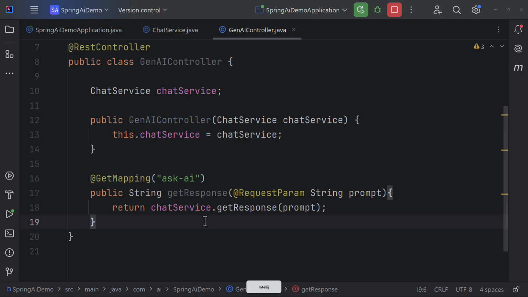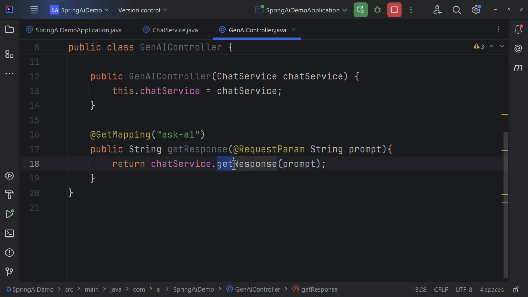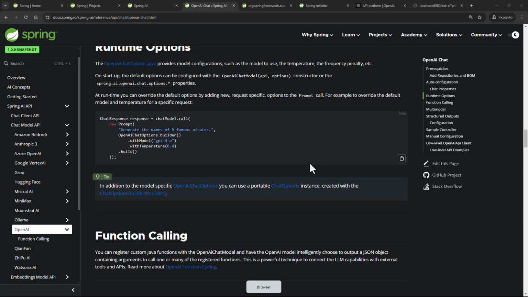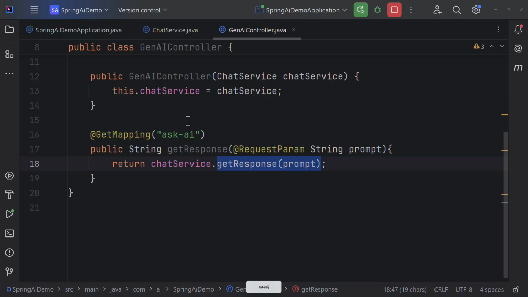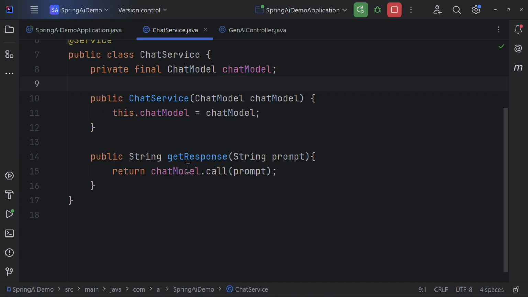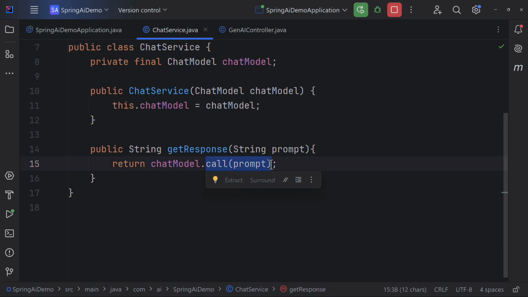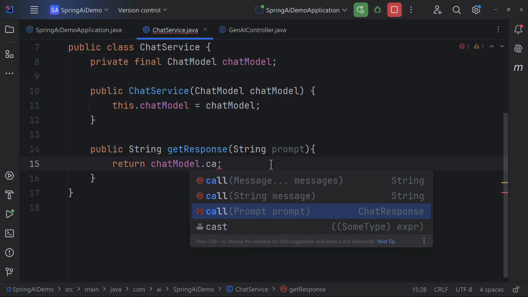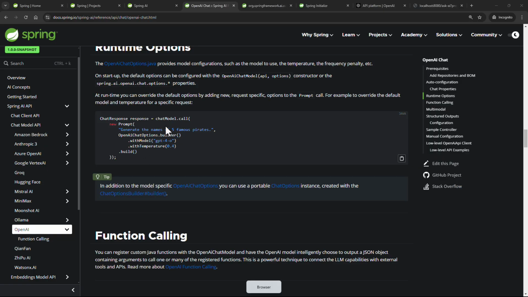Okay, so if you come over here, what we are doing is we are making use of get response, right? So here get response is not being used, call is being used. So what we will do is we'll create one more endpoint. Sorry, I'm in service, I'm in controller. So we are actually making use of call. Okay, so if you say dot call over here, you'll see it has three variants, right? One variant is messages over here. You can see this is a variable number of arguments that it's accepting. Then you have message over here, which is a single string, and then you have prompt. Okay, so it's the exact same method that is in use, call.